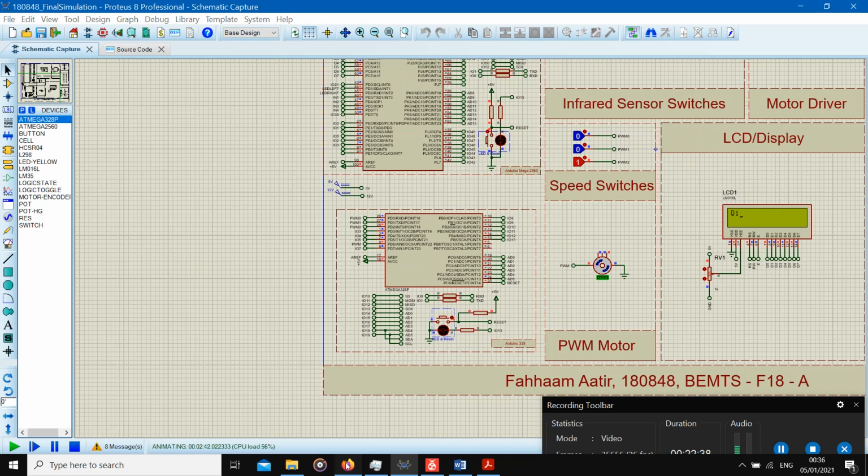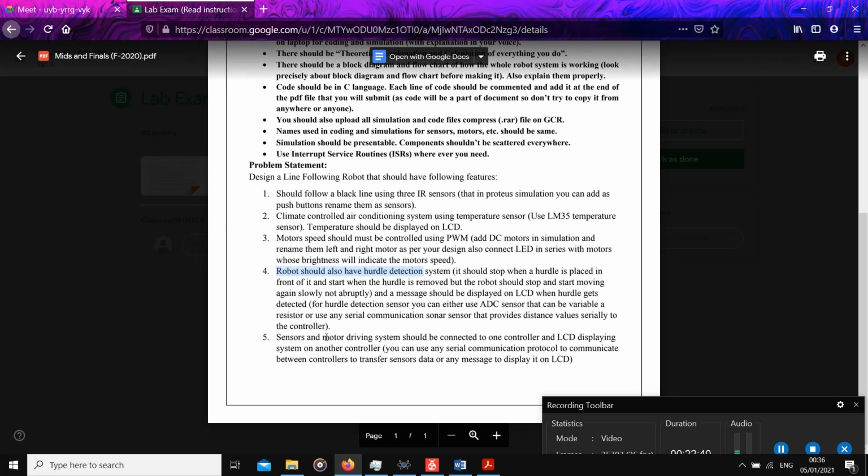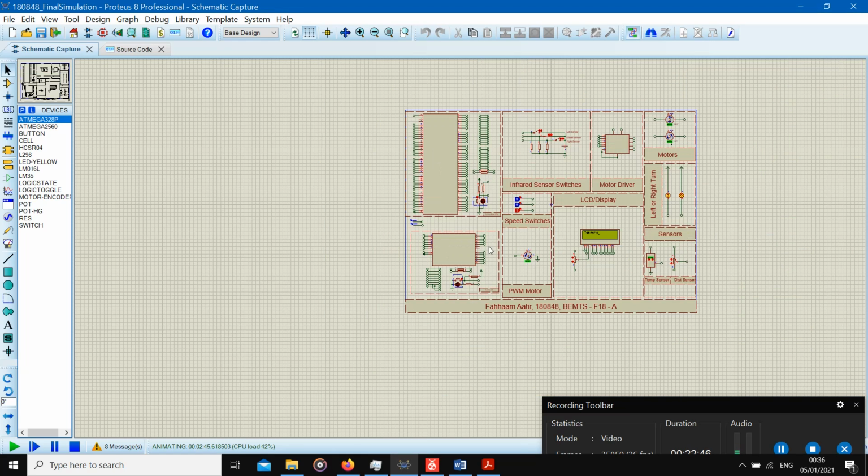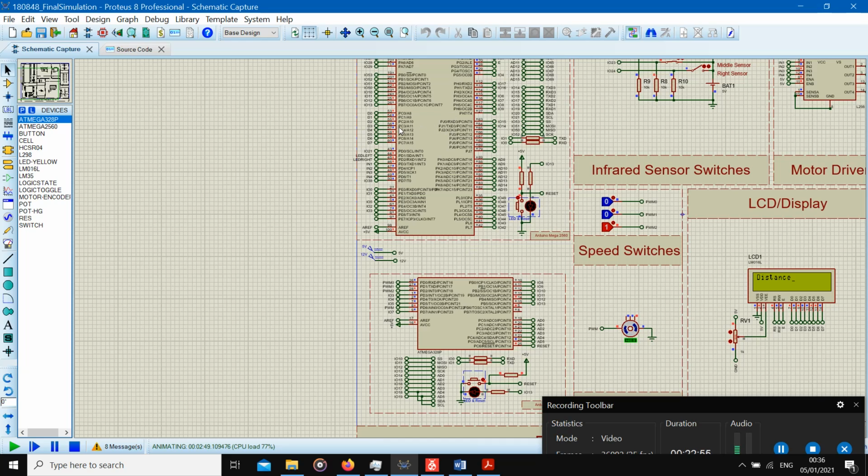So the last one, which is the serial communication, is what I am going to be explaining in code. This is something that does not come up in simulation; it is very hard to detect from here. Basically, this over here is the master, and this over here is the slave. Whatever this microcontroller tells the slave to do, it is going to operate, and that is why you have all these values displayed on the LCD.